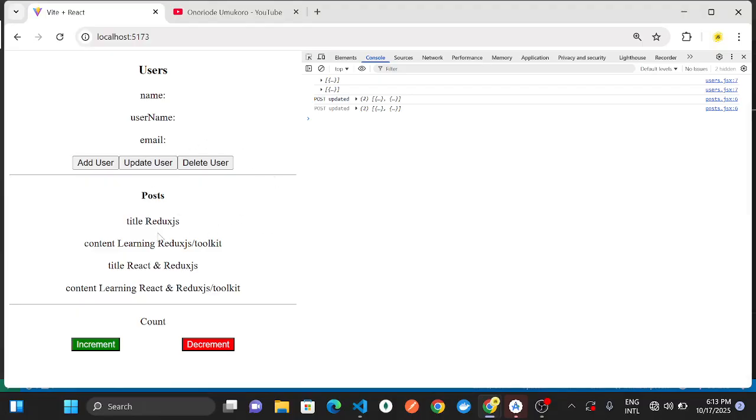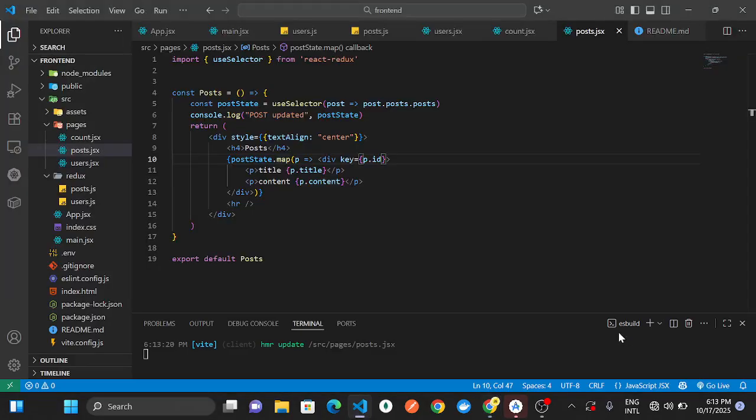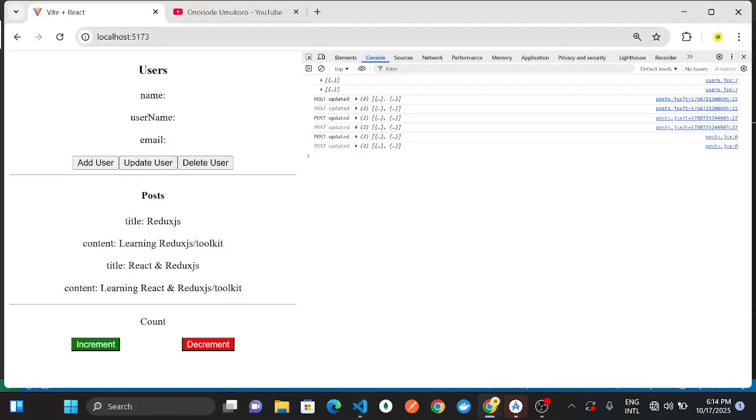You can see it's working. We have the title, Redux, content. Let me just go ahead and differentiate it a little bit so that you can spot the changes. Okay, just go to the content. Now if I reload the page so that you see everything again in action. Okay, you can see the title got changed to Redux content.